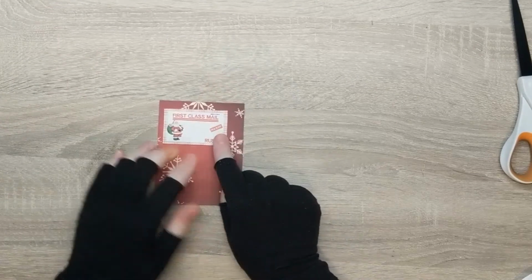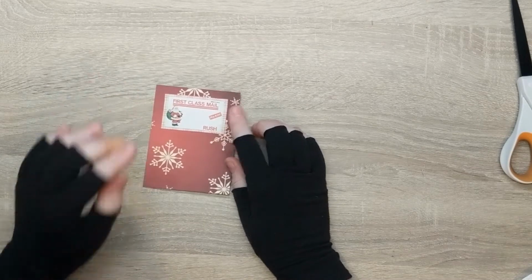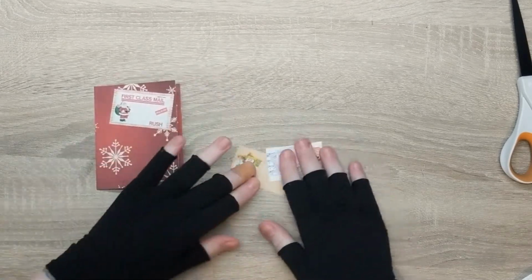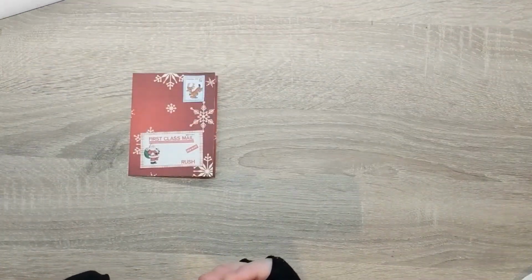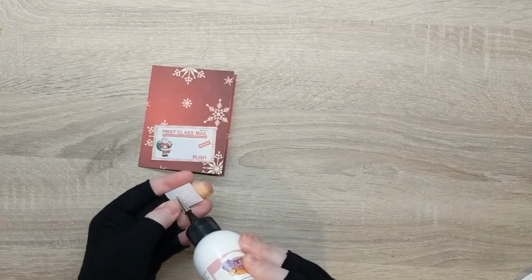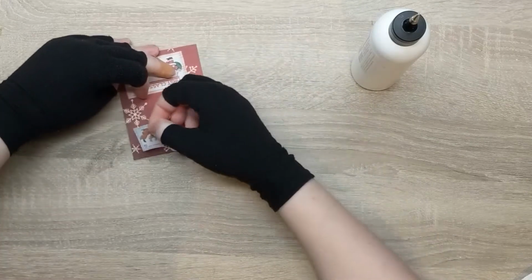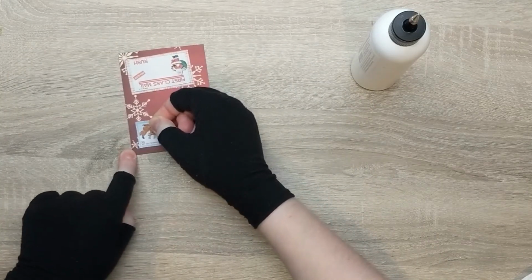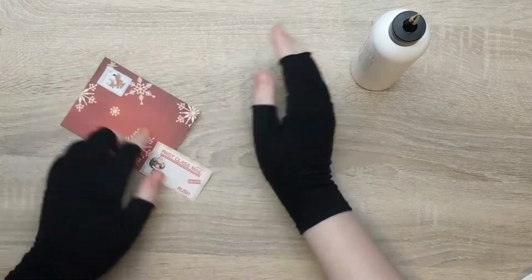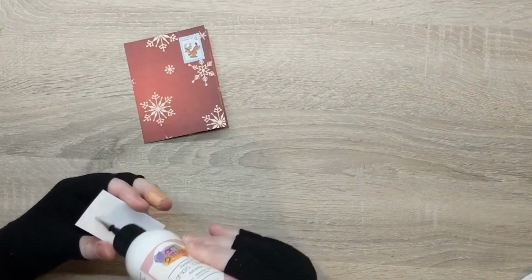So on the front, on here, we are going to have the name of the person being invited. And then I also thought that we would add on some cute little other bits of ephemera. So, just going to add a little bit of glue because this is printer paper, as I've said before. But the thing that is nice about the art glitter glue is that it doesn't tend to bubble. Get a nice corner border there. Nice and straight, she says. There we go. That is such a cute little stamp. I love it. And then we'll pop the letter on the front as well.